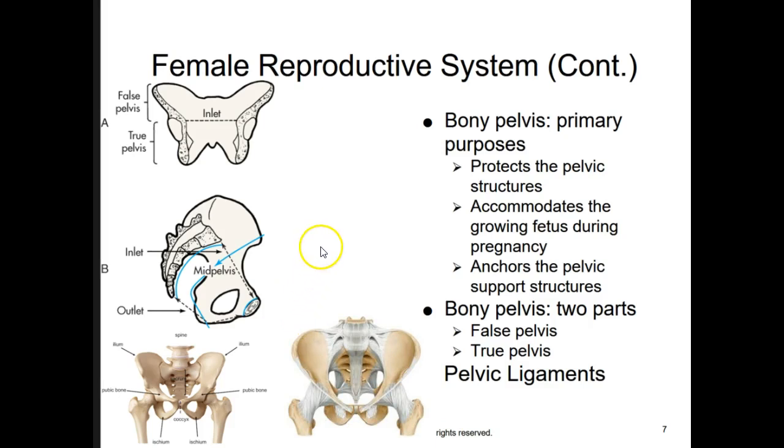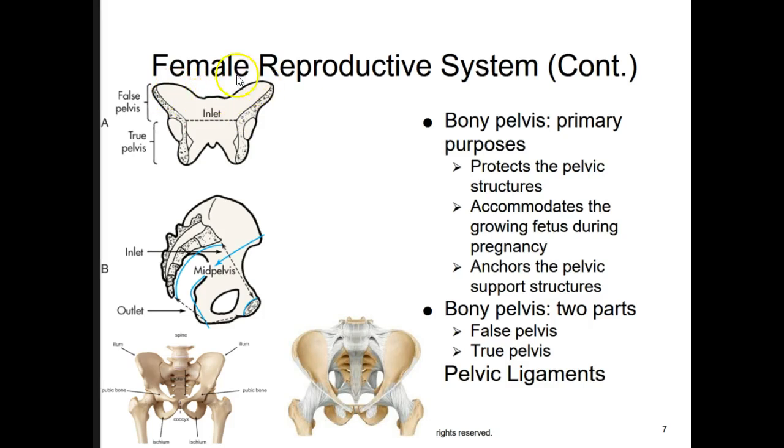So I kind of want to talk to you now about the actual pelvis. This is the pelvis. As you can see, these bones are all separate. You can see the right side, the left side, the sacrum. Here we go. And this shows it as one unit. It's because the ligaments, these are the ligaments, are all holding it together.